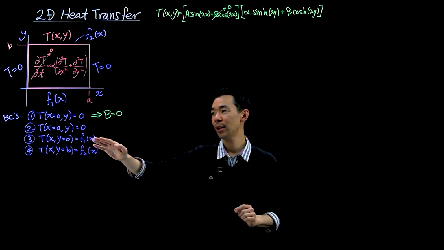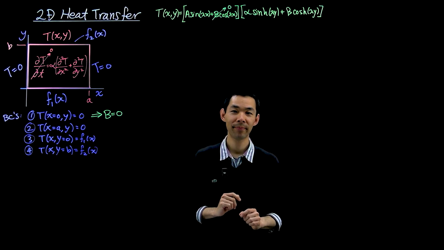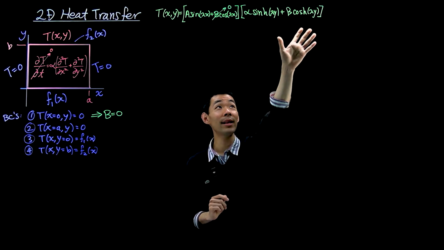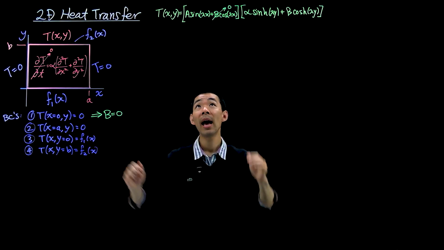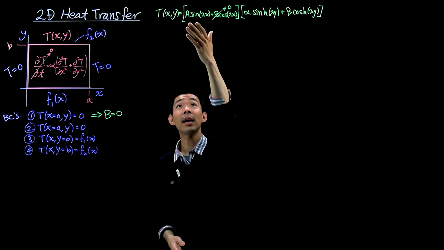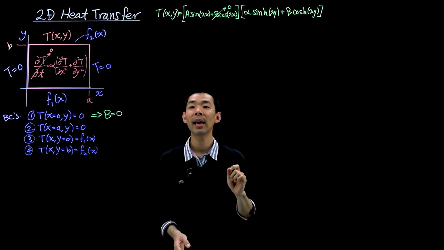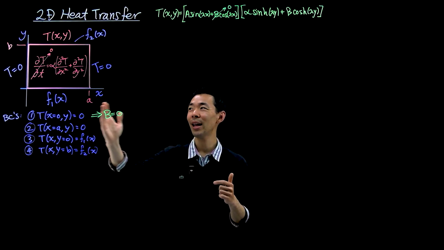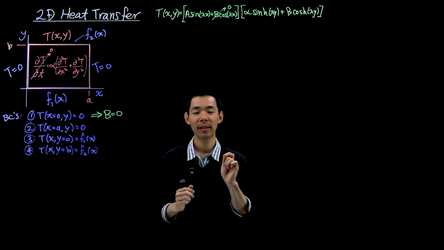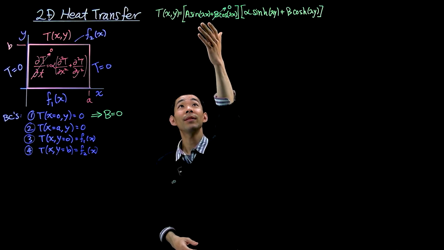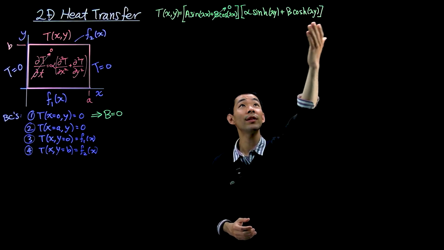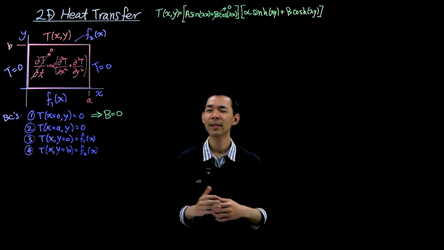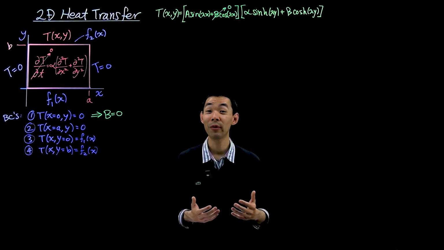So our second boundary condition at x equal to a. Again, y is a free variable, so that just remains completely unchanged. So the right-hand side stays the same. X is now equal to a. So we have capital A sine lambda times a, which is the dimension of the box. We've been calling it capital L, but now we're calling it a and b. They're just numbers, the dimensions of your slab. We have sine lambda a times all this stuff, which is still a function of y, must be equal to 0. Same train of logic and argument we've been making.